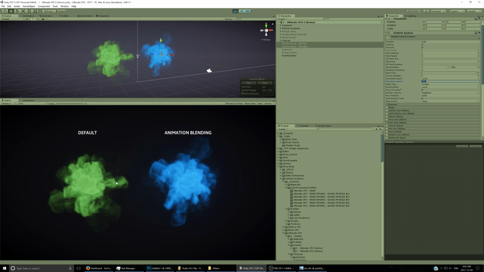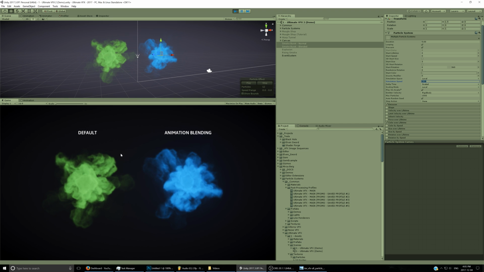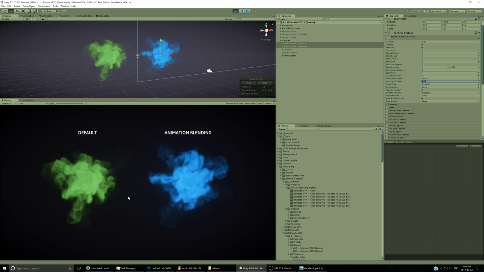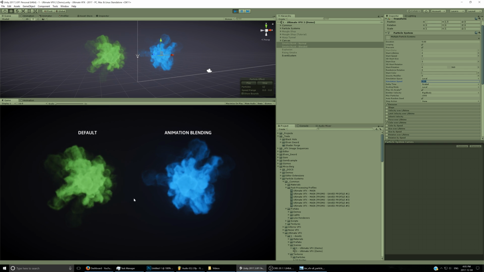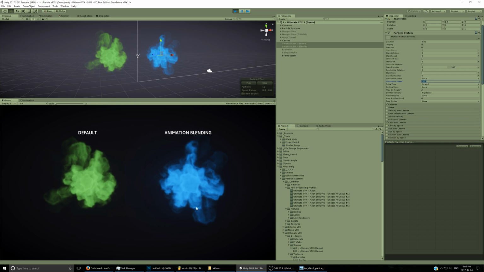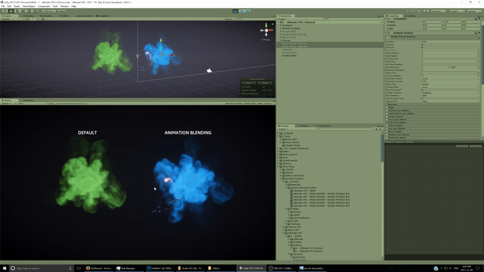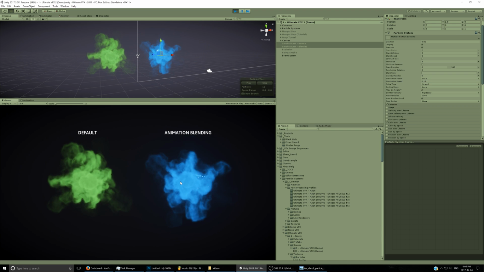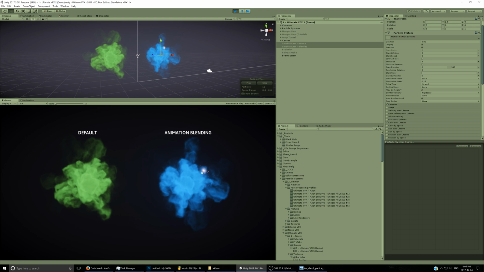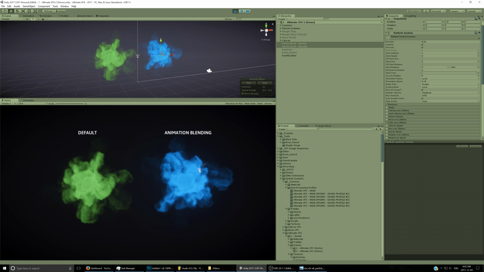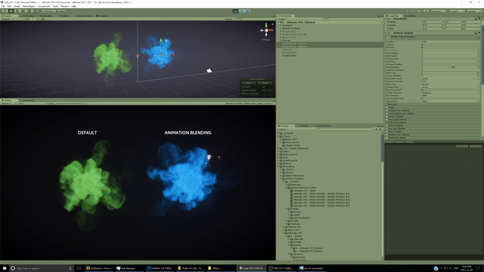And now you'll notice the particle system with no blending starts to look laggy and jittery, like it's running at a lower FPS than the actual game. That's because the particles for this system are using the same texture sheet animation over multiple game render frames, since there's nothing in between to render. While over here with the blue system, the shader is doing some interpolation and throwing out some blended intermediate frames, which allows us to inflate the duration of a particle using a texture sheet animation without introducing laggy visual artifacts.